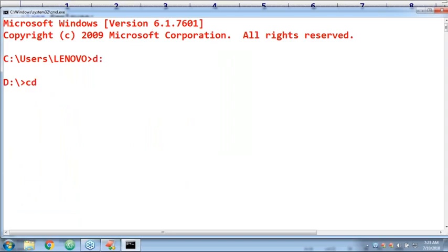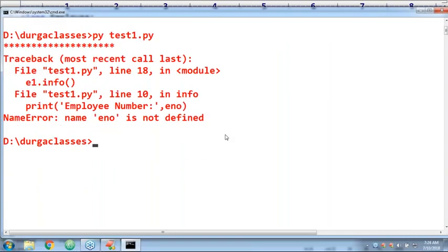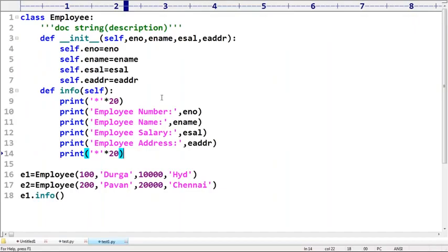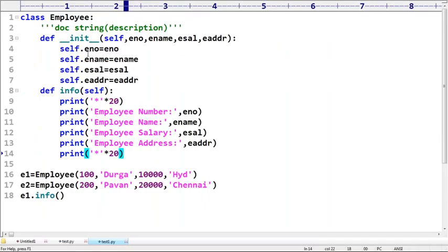Running test1.py, what is the output we are going to get here? Can you please observe very carefully? Here it is telling something: NameError, name enum is not defined, at self.enum.